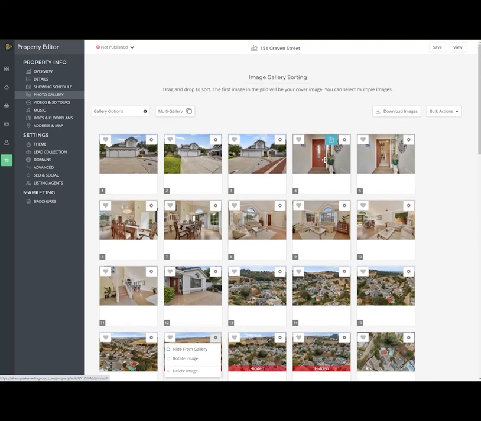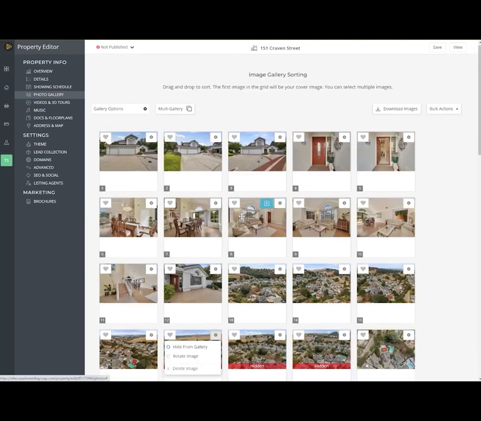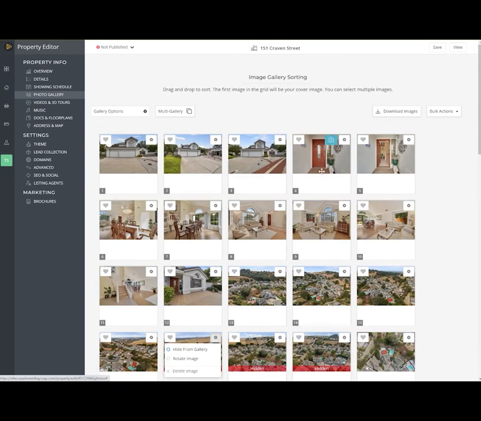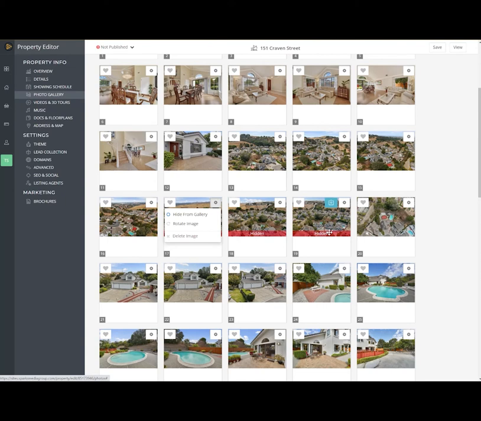Note that before you download the images, we recommend to arrange them how you want them to show up. Once you do that and you hit download, it will download them in the order that you've already arranged them for, which means that when you put them on MLS, you don't have to rearrange them. However, once you have images arranged and hidden, and then you download them, you will have to delete the hidden images from your computer before uploading to MLS.